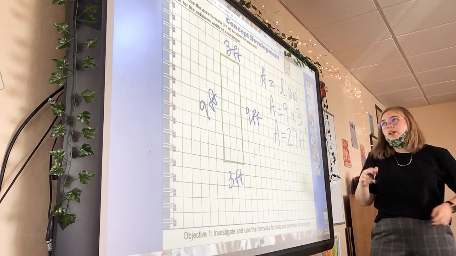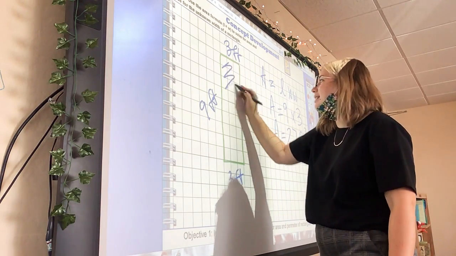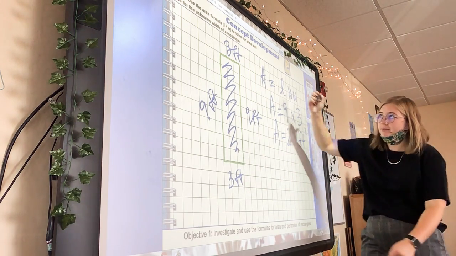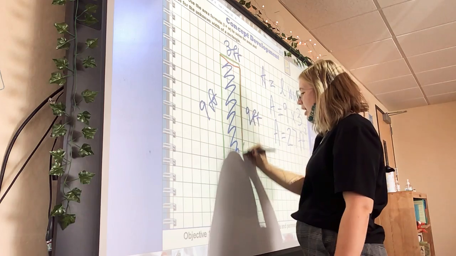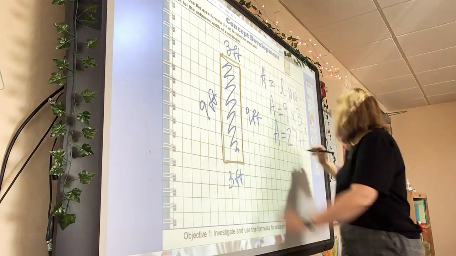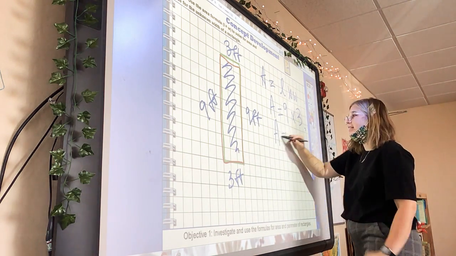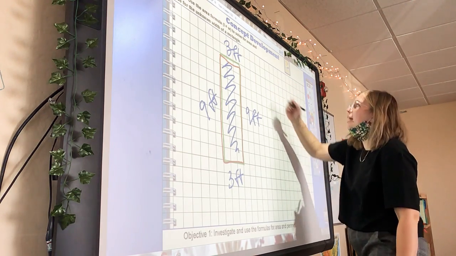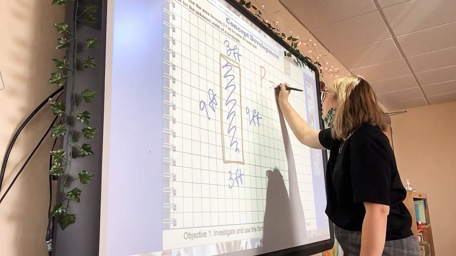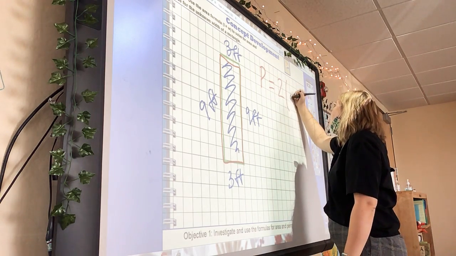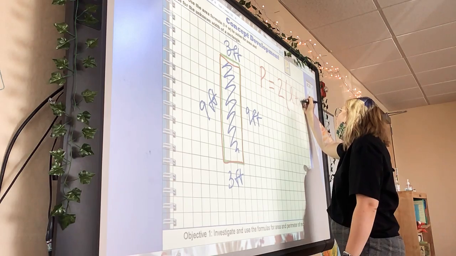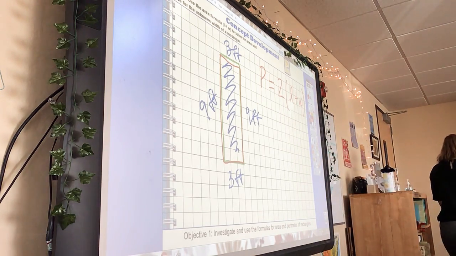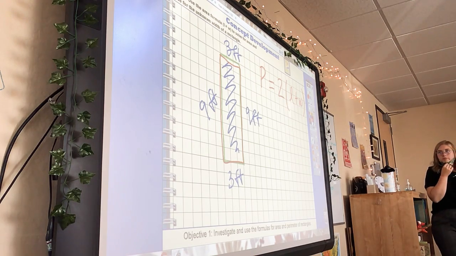Yes. All right. So we officially found what was on the inside of that rectangle. Now we need to find the perimeter, which is the what? Outside. Okay. So I'm going to erase this. If you need to make more room, you can erase it too. And once you do that, I want you to write P equals 2 times the sum of length and width. P equals 2 times the sum of length and width.